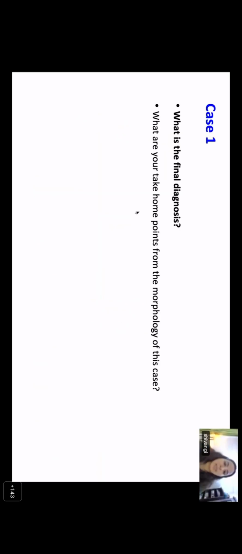That is fine. So does anyone else think anything else? What about you, Soumya and Sonam? What do you think? B lineage, B-ALL, sir. B lineage, this is two different things. One is that the blasts are B lineage, and the second is that this is a case of B lymphoblastic leukemia. So do you agree with both these statements? Sir, it's a B lymphoblastic leukemia, sir.